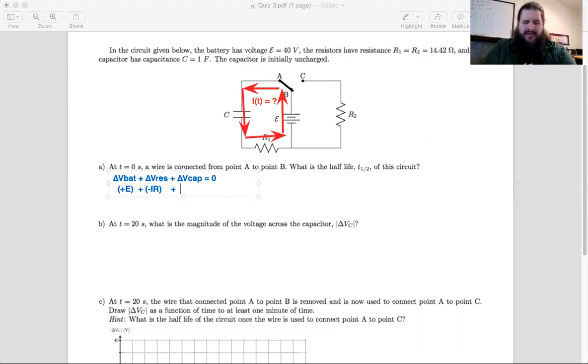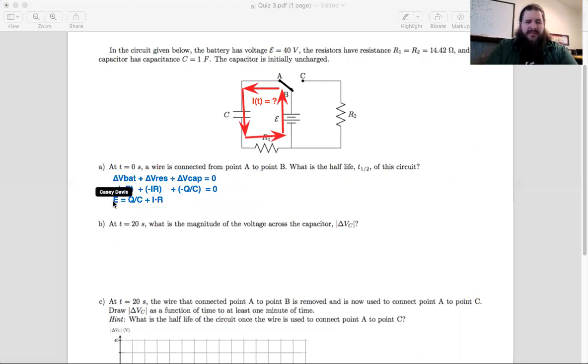And then what about for a capacitor? Do we have the formula for voltage of a capacitor? Q over C? Yeah. And generally we treat that as negative Q over C because it's really a pushback against getting more charge. So there's our loop rule. Epsilon from the battery plus negative IR from the resistor plus negative Q over C from the capacitor equals 0. And it's also often convenient to just add those negative terms to both sides. So we get epsilon equals Q over C plus IR.